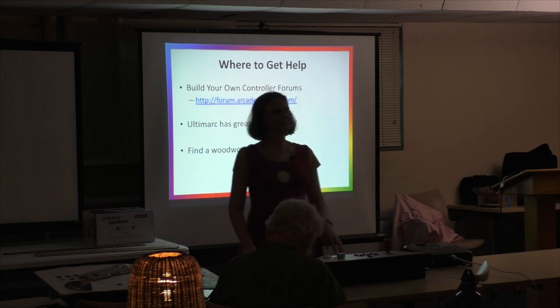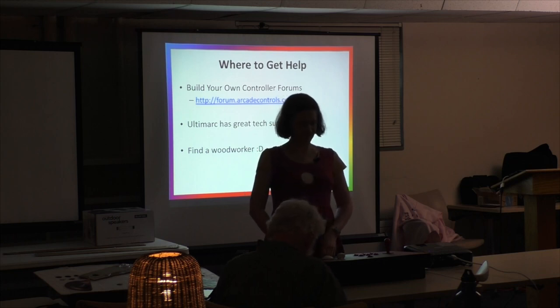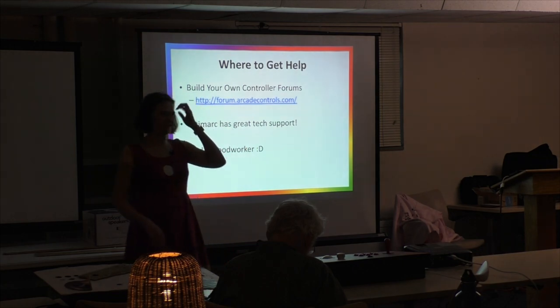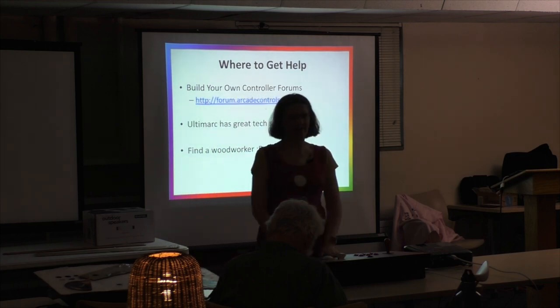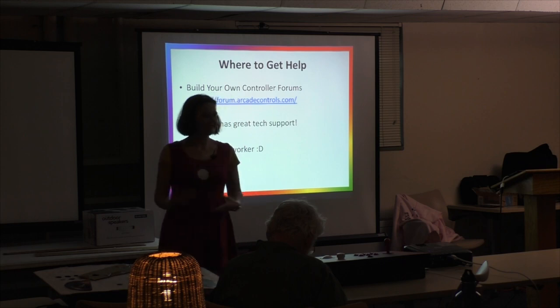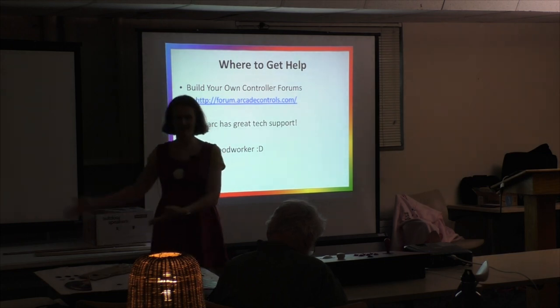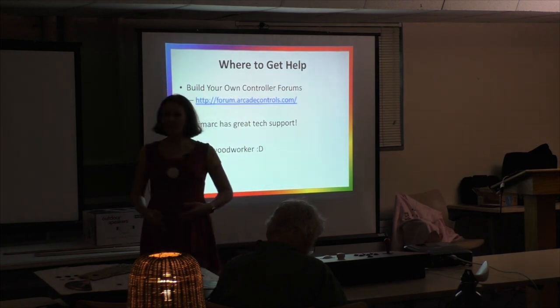At the end of it, I had this really cool, reasonably portable thing. I've seen ones where people make them completely portable by putting a Raspberry Pi inside and just plugging it in. If you really wanted to get fancy, you could put a small projector in and have it all in one. People at KFest asked me to build them one — no. This is a designer original, one of a kind. Build your own.